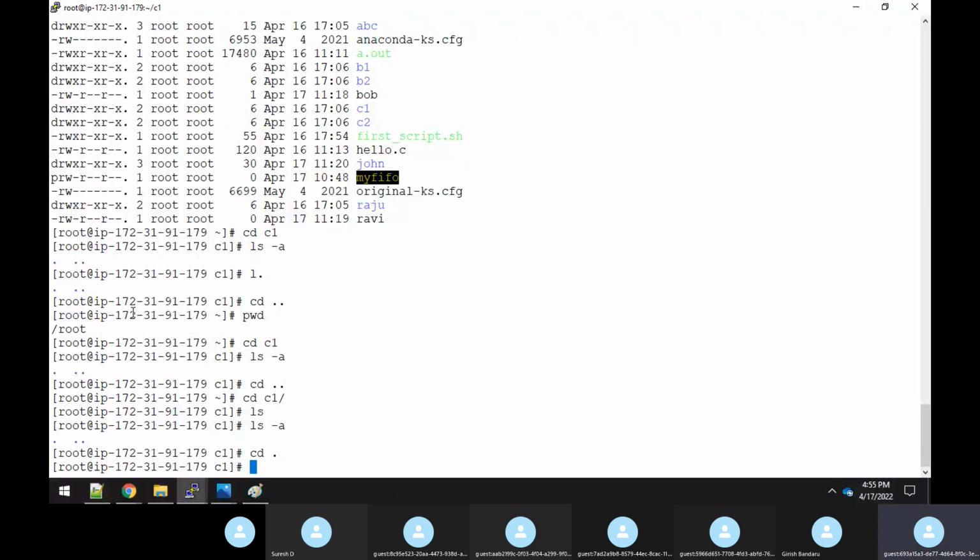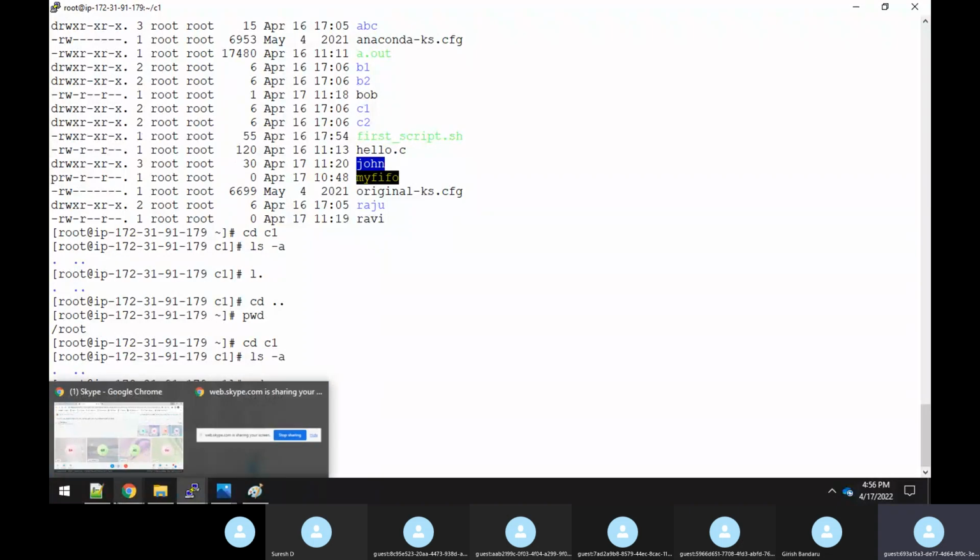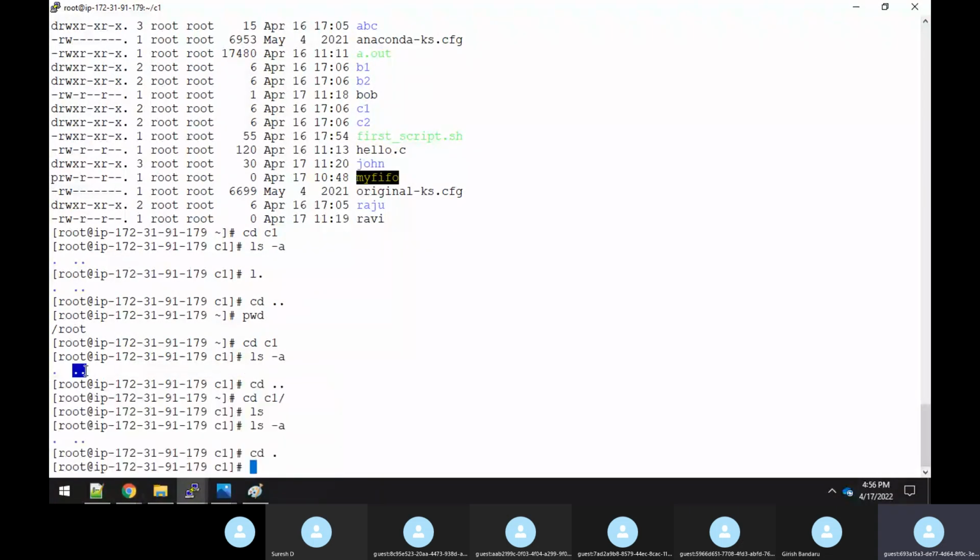Is it clear? Every directory in Linux or Unix should always have two dots, single dot and double dot. There are two links: one is the double dot link and one is the single dot link. The double dot link is pointed to your parent directory. The single dot means it is for itself.